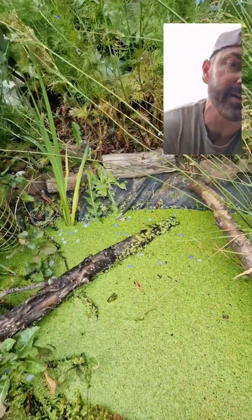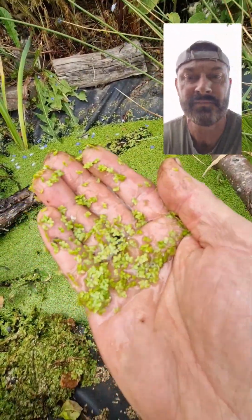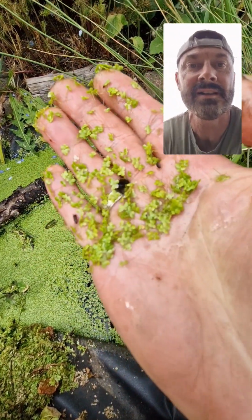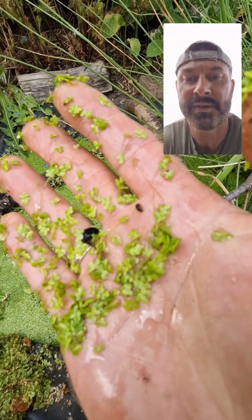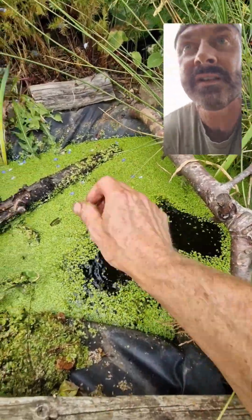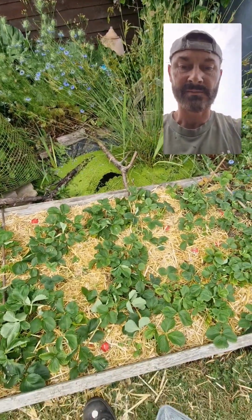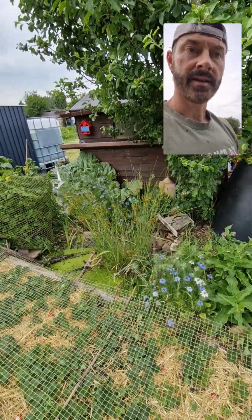Right, so this is my pond. It's full of bits and bobs, but you can see the little tadpole there. So yeah, it's full of tadpoles, which is good. Right, I'm just going to pick the rest of them strawberries. Right, so that's the wildlife area.